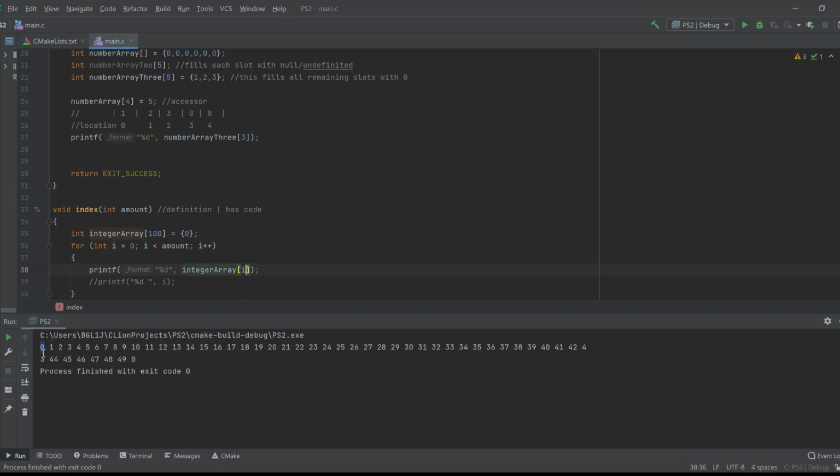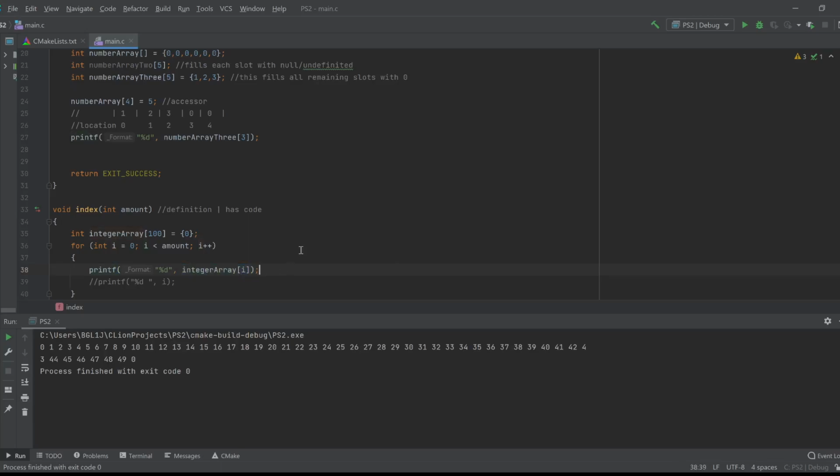Instead of printing the 0, it goes to the 0 spot in the bookshelf, pulls that value, and prints that value, which is a 0. Oh, so it keeps going to the main value, which is 0? It's basically using i as an index for the bookshelf rather than just printing out the i.